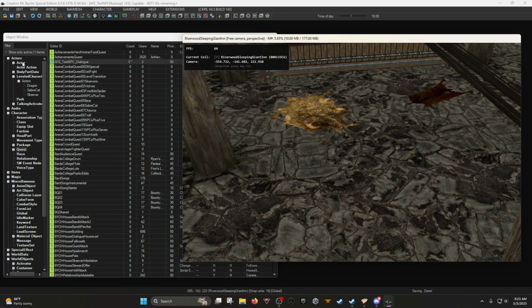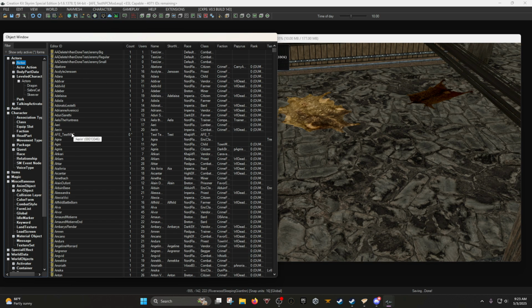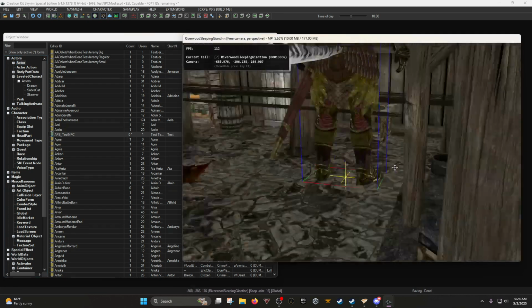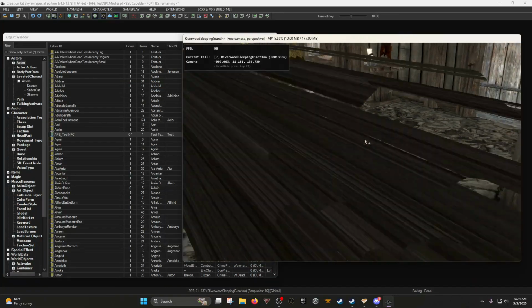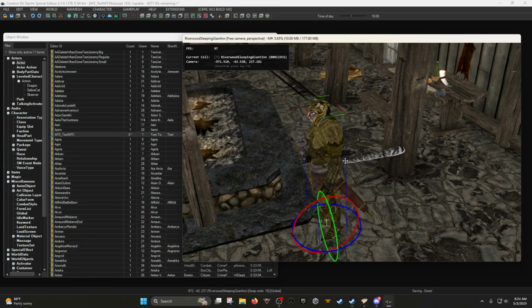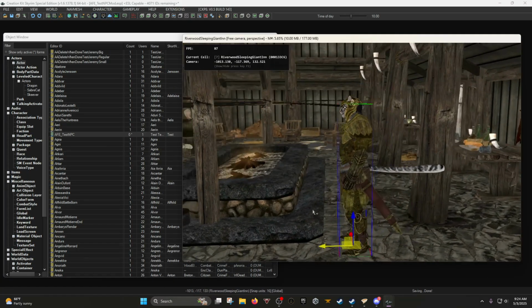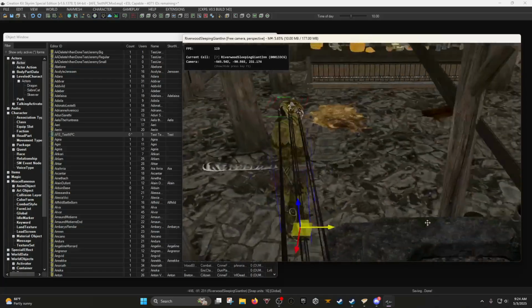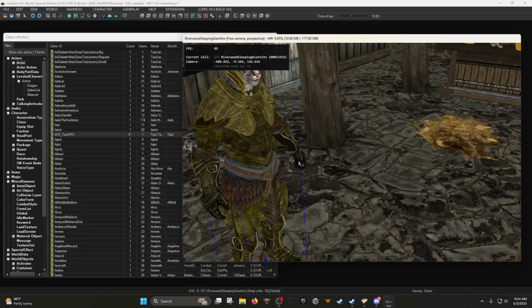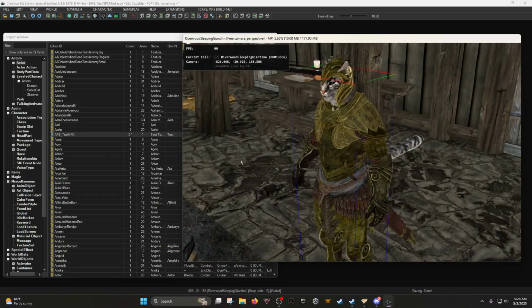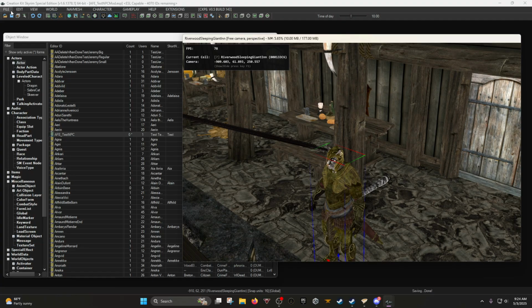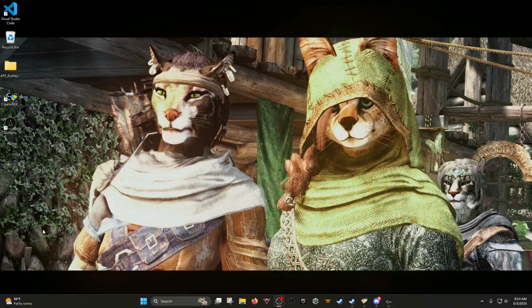Now under actor, we're going to take our dude, AFE test NPC, put him right here, drag and drop. Boom, easy. And if he's in the air, just press F and he'll drop down. I have a hair mod installed that kind of messes with it, so it's going to look a little weird. You can have these strands coming off of him for some reason, but that's not going to show up in game. It's just a mod I have installed that I think I forgot to unload. And there's our dude. We'll go ahead and click Control S, save that. Boom, boom, boom, just click it a million times. And then click that, boom. And now we're going to boot up the game and take a look and see what it looks like.